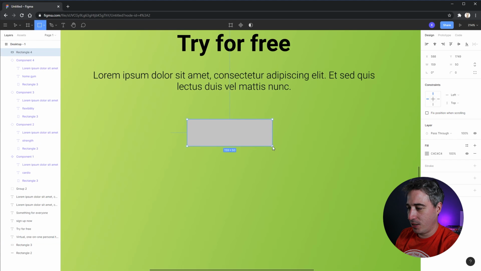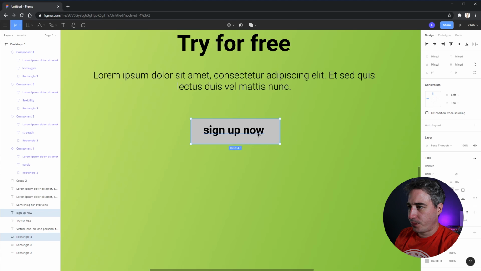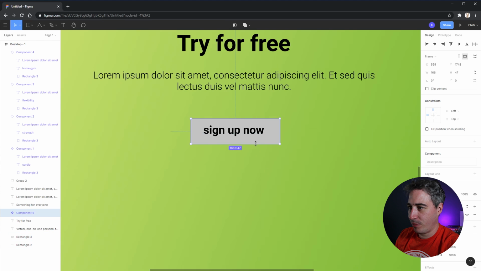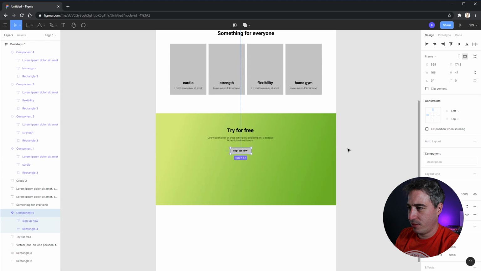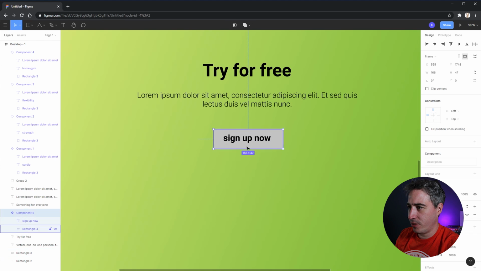Let's give this a... and I'm going to make this a component too, because what's important here with making this into a component, since it's a button, and this is a cool thing with Figma. So if I do my create component, Control Alt K, I'm not doing it. Actually, before I did that, I should center these properly. Where'd it go? What's selected right now? Oh, because it... Okay, let's undo the component.